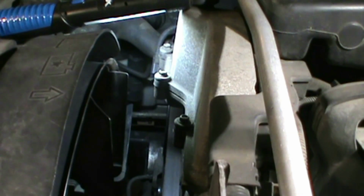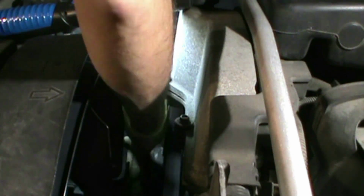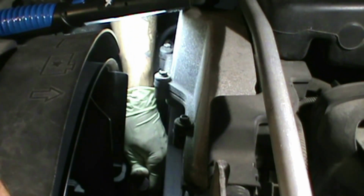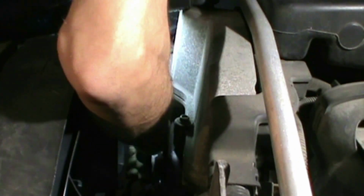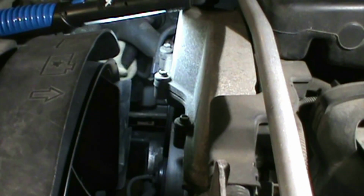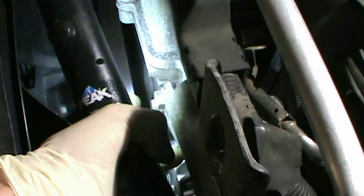But let me show you how to pull it out. Just take it off the top. Just take it off the alternator. Once you do that, slowly release it because it's going to spring back a little bit. Alright, got it off. Now pop those bolts out.